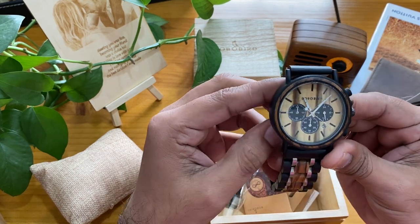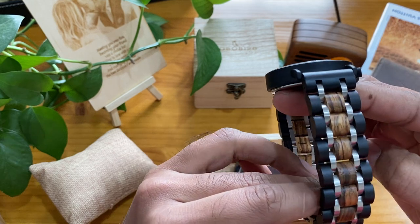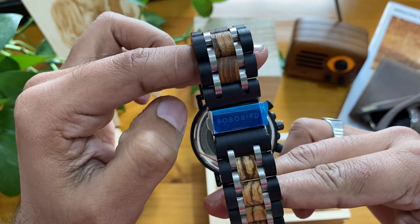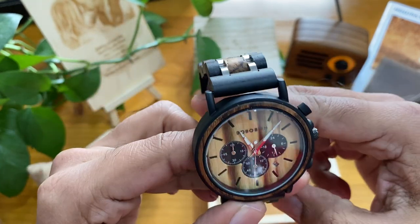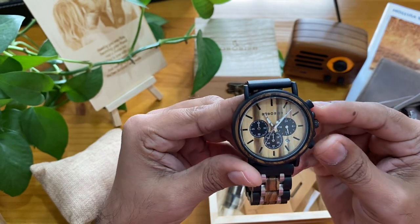See, this watch is really very nice. You see BOBO BIRD, it's really very nice. You see this wood is so clear. It's really very nice, with a smooth dial. I can show you the functions of this watch.